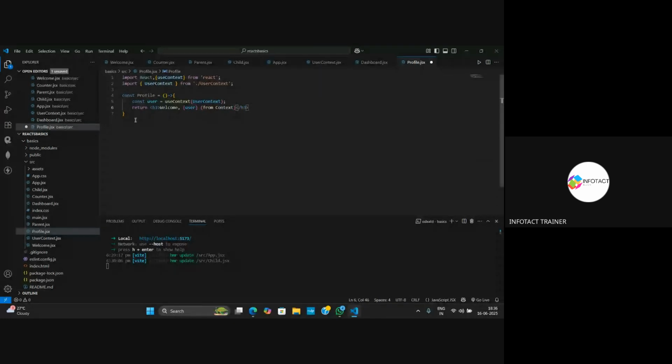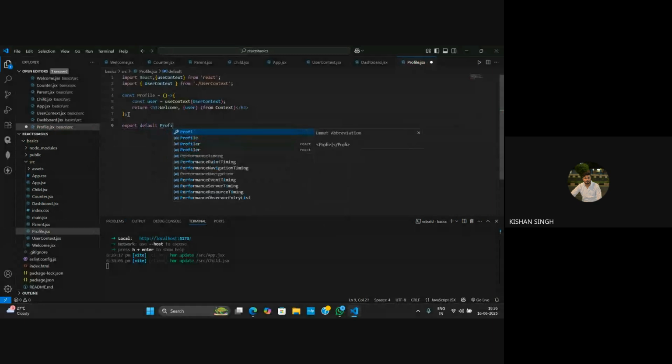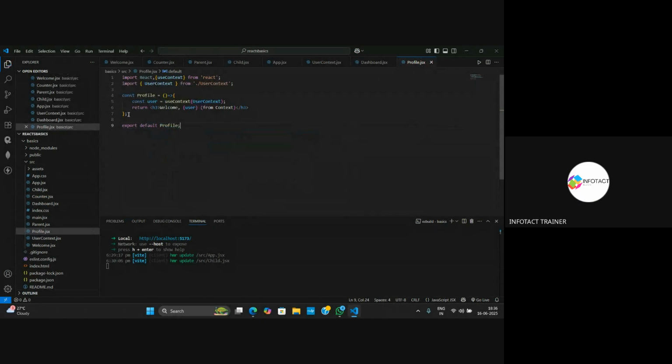And then I will finally export this profile function. I will save it. Now moving on to the dashboard.jsx.